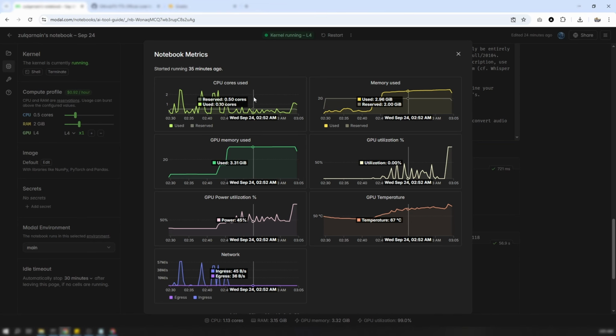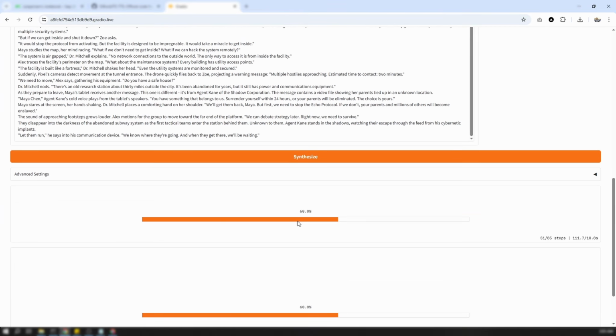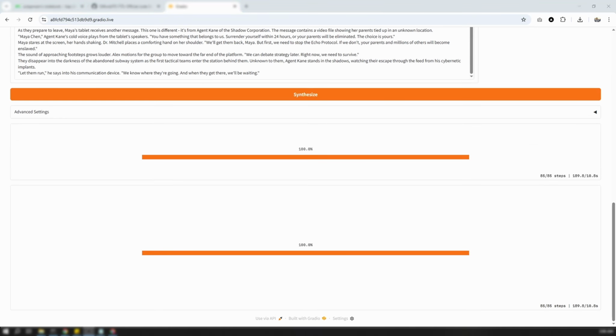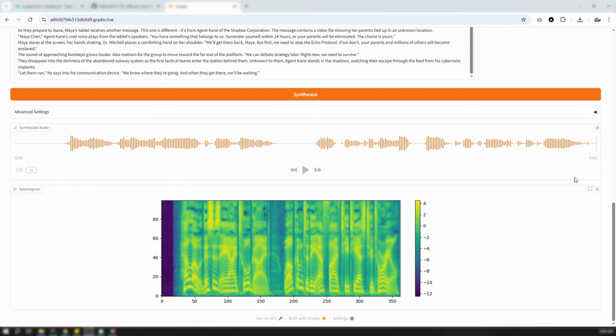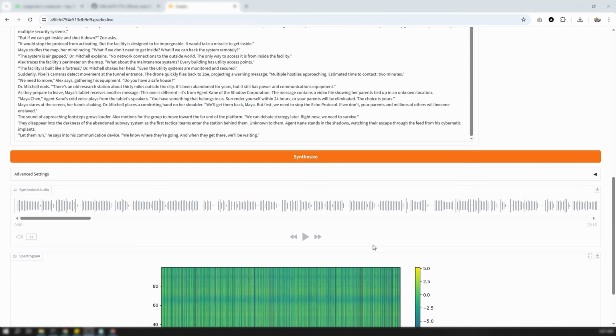Coming back to our audio test, you can see that the audio generation progress reached about 70% in 1 minute and fully completed in around 190 seconds. The generated audio may take a few moments to load in the browser. Just be patient while it finishes processing. And there it is, a 12-minute long audio clip generated in just about 190 seconds. Let's quickly play a part of it to confirm the output.